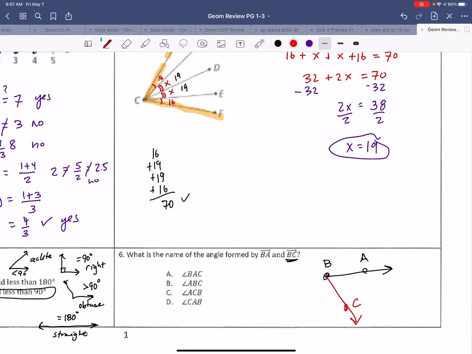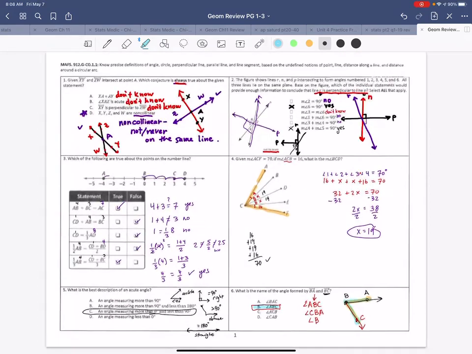And now look at what we've done here. We've actually drawn an angle, so we could call it ABC, or we could call it CBA, or just plain old angle B. So notice how B is either in the middle or B is our angle. So let's look at which one matches. It looks like we've got a match here, ABC, and the other ones are not a match. Nice work on page 1 of our packet.